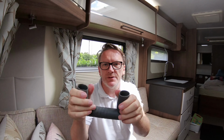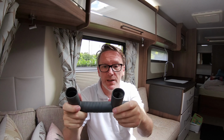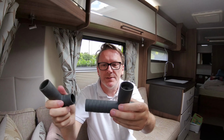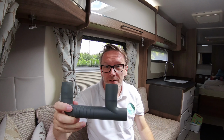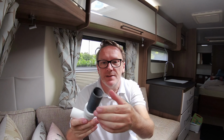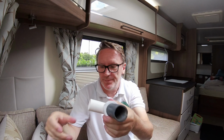Hopefully that demonstrated the issue I've had with these. Again, these two bits that go into the outlets are, as you can see, spongy. Sometimes you can get them in straight away, and I know I'd have to trim this down a bit, but I don't want to be messing around. With this one here, as I said, it's a solid pipe, so bang, it goes straight in.